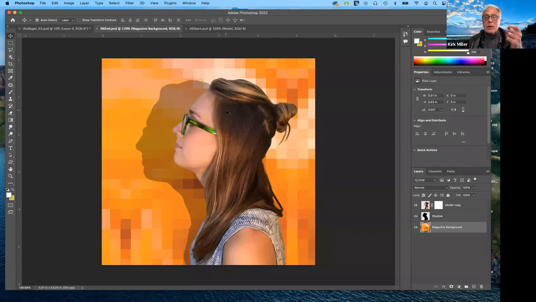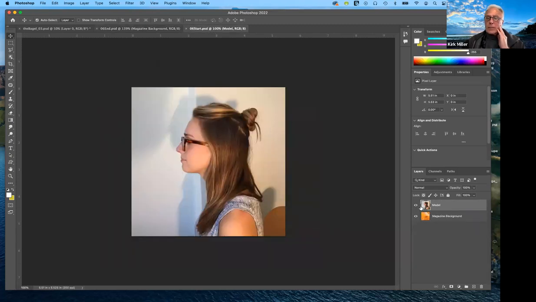Now, the one that they've done in the book here, this is the finished one. I don't think they did a very good job because there's a few little wisps of hair up here and around the knob of her hair and a little bit more in the back that could have been selected. But what I want to do instead is, here's the start file. This is what they start with. And here's the background image. And so what we want to do is isolate her from the background, keeping some of these little wispy hairs in the back and some on the top and a few over here behind her little hobnob. And then there's a few other things that we want to do to it. But as far as I'm concerned, that's the most important part of the lesson.